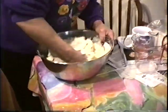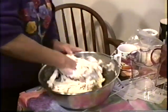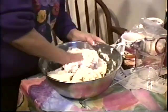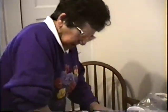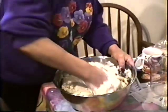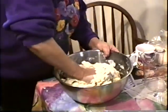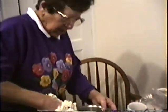I usually make it at night, then cover it real good with a towel and put Crisco on top so it doesn't dry. And put it in the fridge? No, leave it out. Just cover it with a towel. Like a wet towel? You put saran wrap and then a towel? No, I don't put saran wrap. Just a clean dish towel, you know.